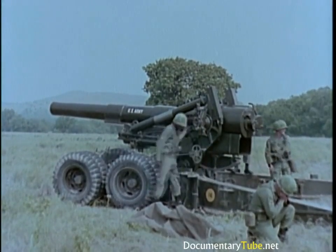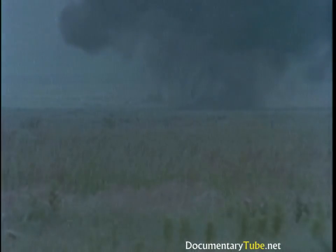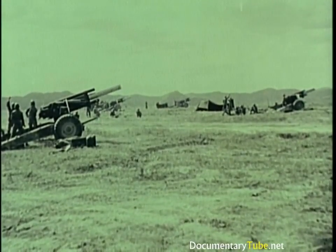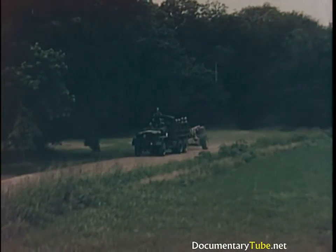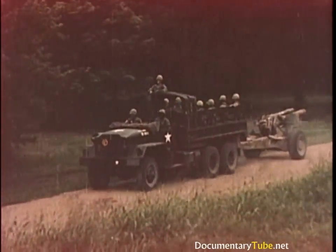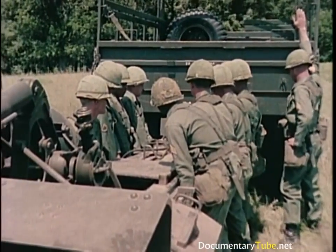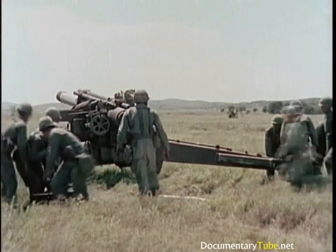One battery of towed 8-inch howitzers is included in the infantry division artillery. The towed 155-millimeter howitzer proved its combat effectiveness beyond doubt in the global theaters of operations during World War II and in Korea. The M114A1 model, which also has a nuclear capability, weighs six tons. It is normally towed by a five-ton truck which carries its crew and ammunition. Emplacement of the towed 155-millimeter howitzer takes about five minutes. Stability is provided by three-point suspension, two of which are the welded steel trails spread at wide angles from the carriage.